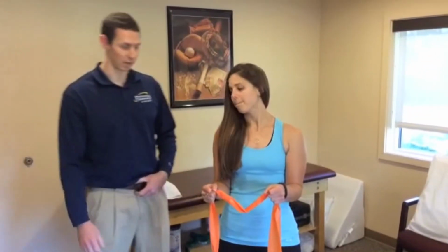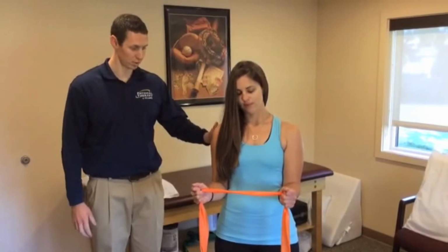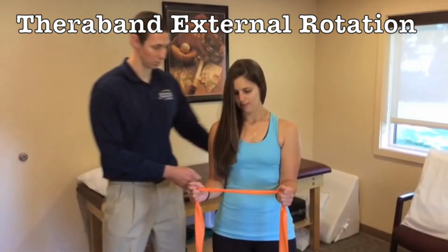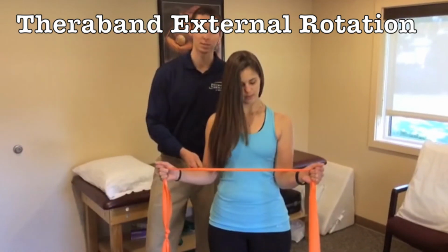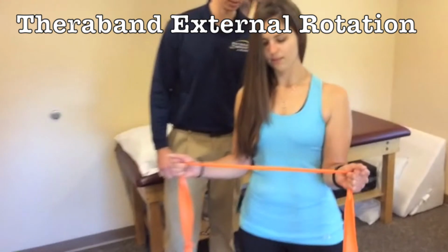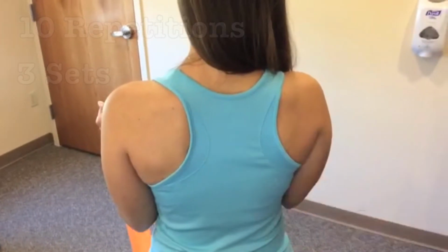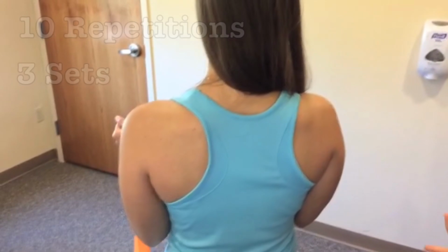This exercise we're going to look at here is going to work on both improving posture and strengthening the posterior portion of the shoulder, the rotator cuff. What you're going to do is stand holding a TheraBand with hands shoulder width apart and elbows at your sides, and you're going to pull that band apart, keeping your elbows at your sides. As you pull the band apart, you're going to squeeze your shoulder blades together like so. This exercise can again be performed 10 repetitions at a time for 3 sets.